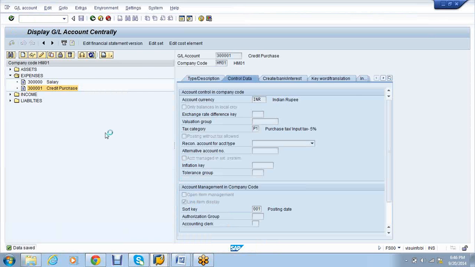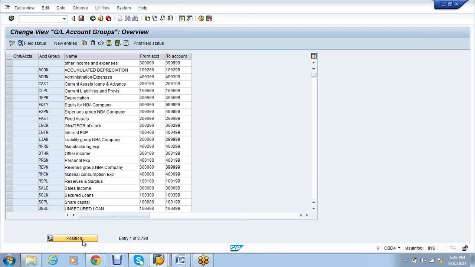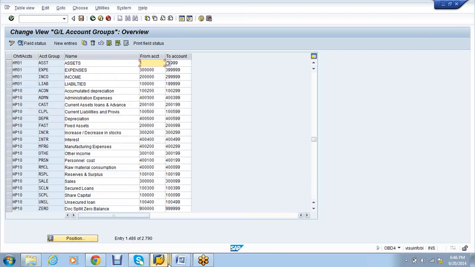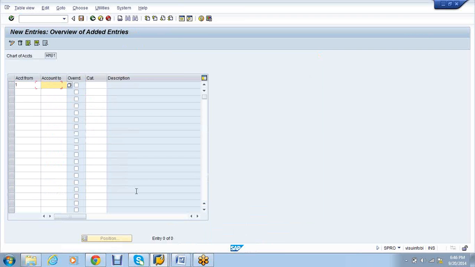For HM01, my assets and all balance sheet accounts are up to 12299, and the category is 01000, balance sheet items.